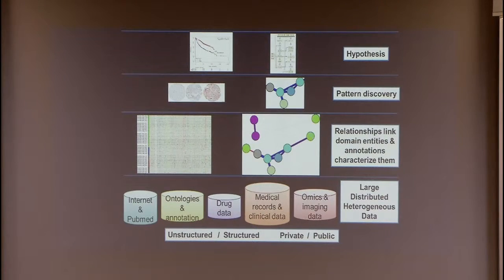But the crux of understanding the biological mechanism is linking it to different kinds of networks. And networks can be metabolic, protein interactions, regulatory networks, drug target networks, and so on and so forth. So you can view this as multiple layers of networks and multiple layers of data that we are trying to integrate and analyze.